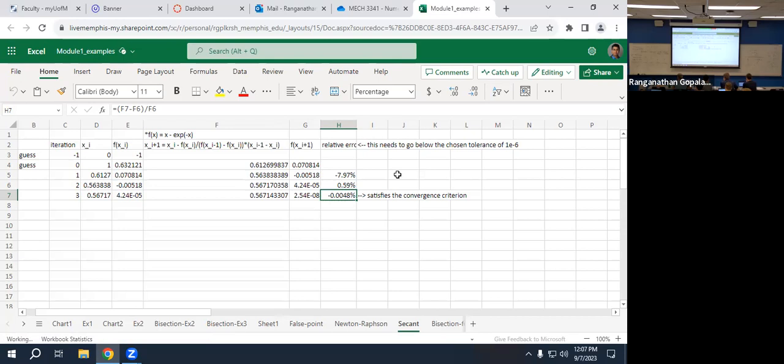Okay, any other choice? There is one more choice remaining, or you can make the same choice but for a different reason. Newton-Raphson only if the function is easily differentiable, but secant does not require that. So secant is sort of like a generalization of Newton-Raphson because you don't have to worry about computing the derivative. That's one step less work you need to do, right? So all these are very valid reasons.